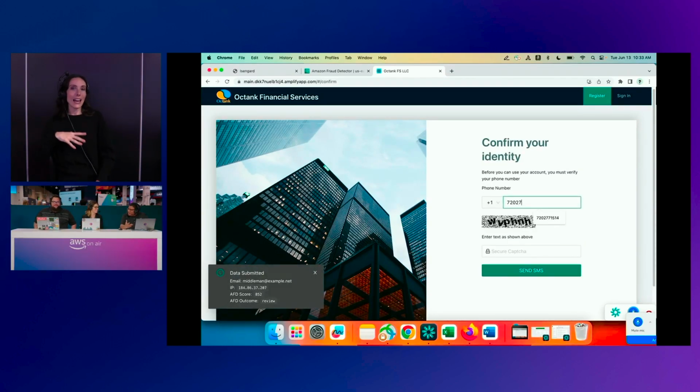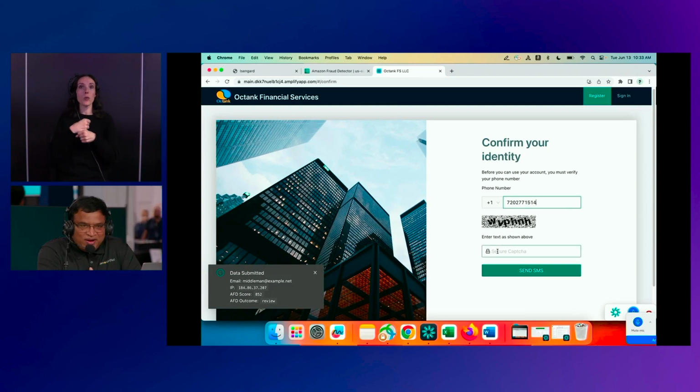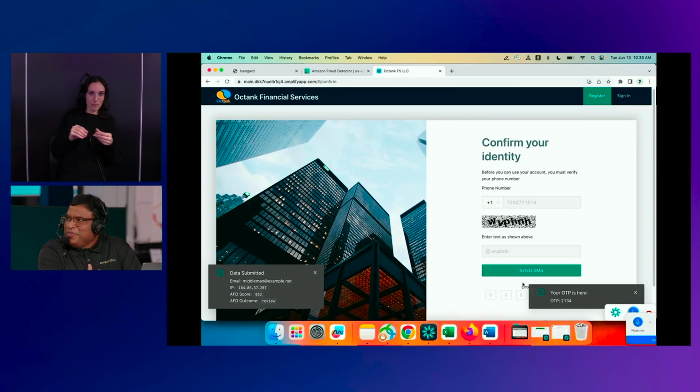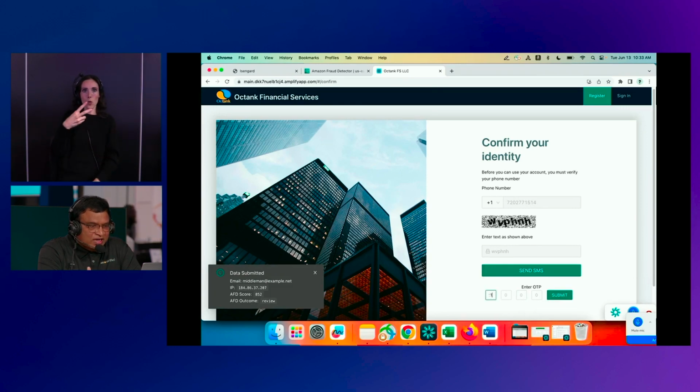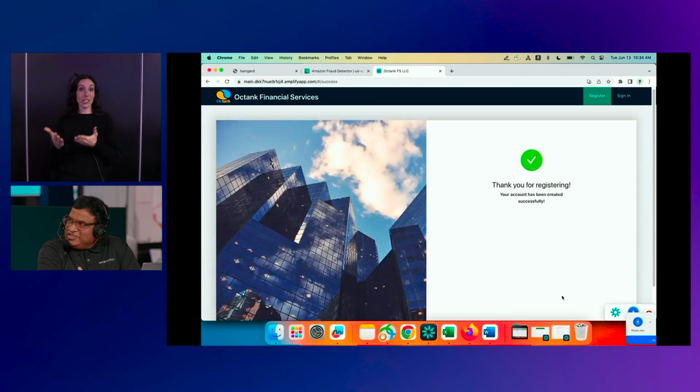Yeah, look here. We are creating friction by asking them to enter their cell phone number, and then they are getting an SMS. It is just to demonstrate. We are showing that OTP code on the screen itself to make it simple. The code we are getting here is 2134. 2134. And now submit. Now we see this person is really a person, and then we are going to approve the registration. If you click on submit now, thanks for registering.